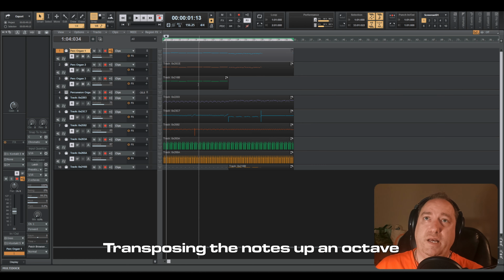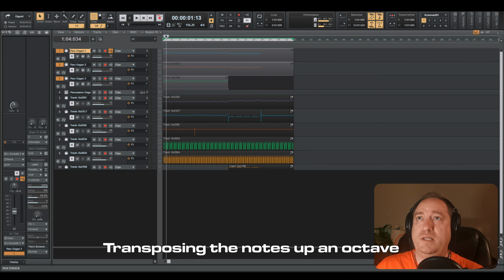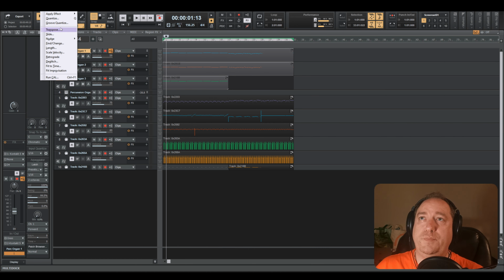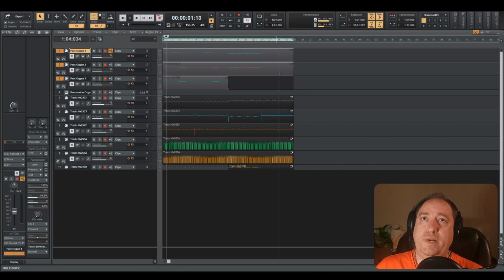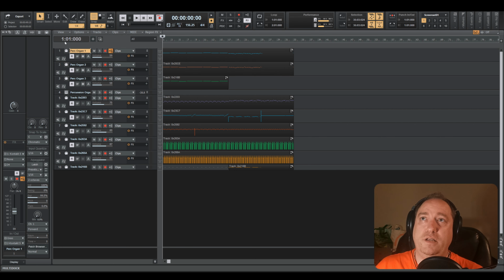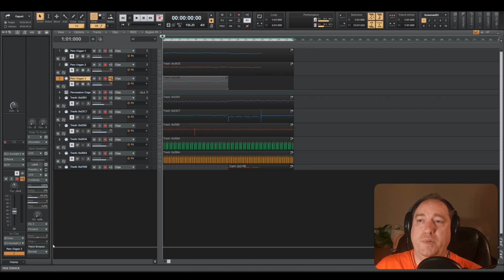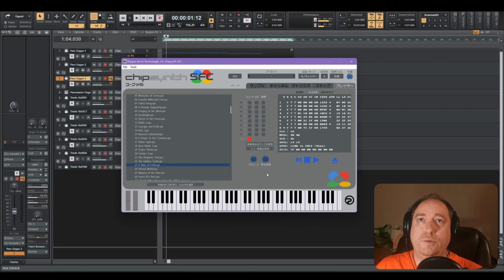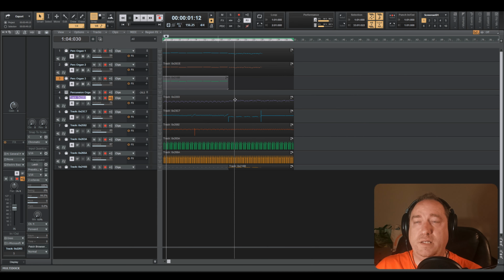Now, this is easy. I can either select the clips I want, go to process, and then transpose them. Or if I want to keep some things non-destructive, then I can, I guess it's destructive, I don't know. But you can always just go into the column on the left, just go key plus 12. So that's going to push it up an octave. So right then and there, we already have 3 of the 8 channels done. The next one, that's the bass. So this is the bass line right here.